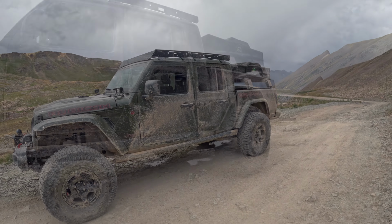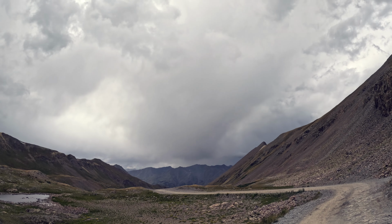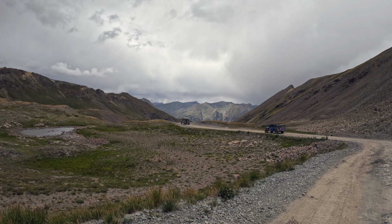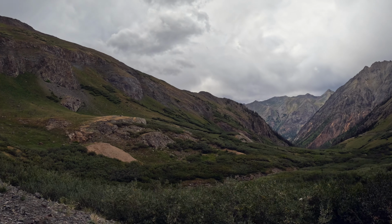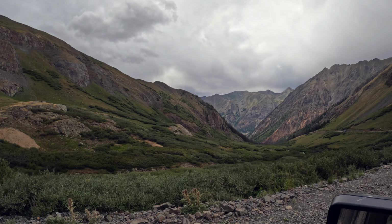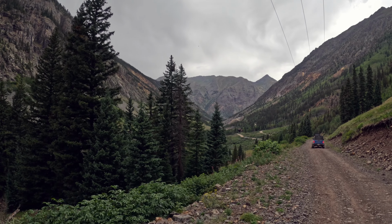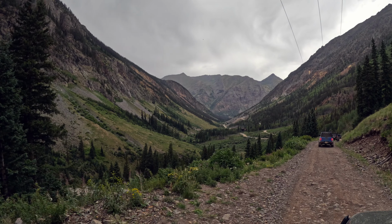It's gorgeous. As we work our way back down Stony Pass, keep in mind, guys, this has probably been my favorite pass that we did in the Alpine Loop. And of all of the passes in the Colorado basins here, it really was just absolutely amazing. I know cameras will never do it justice. So if you're looking to go to Colorado and run some of these trails, definitely hit Imogene, Ophir, Engineer. But keep a little bit of time so you can go out there and run Stony Pass. It really was an absolute blast.